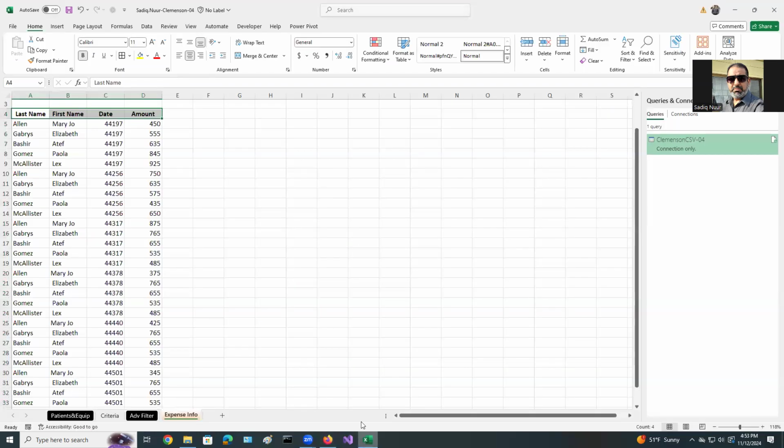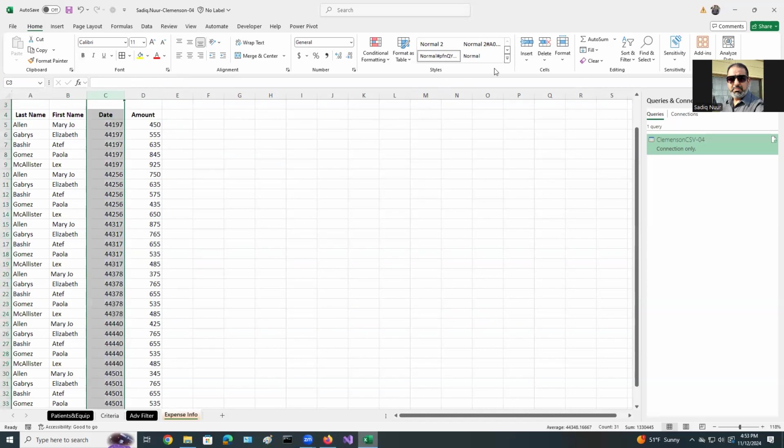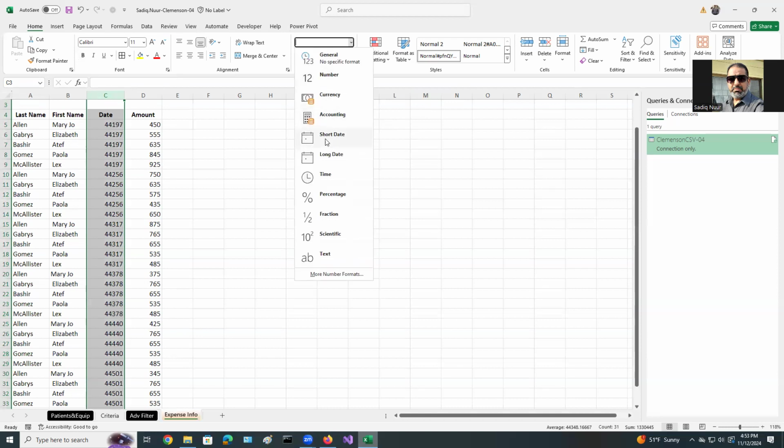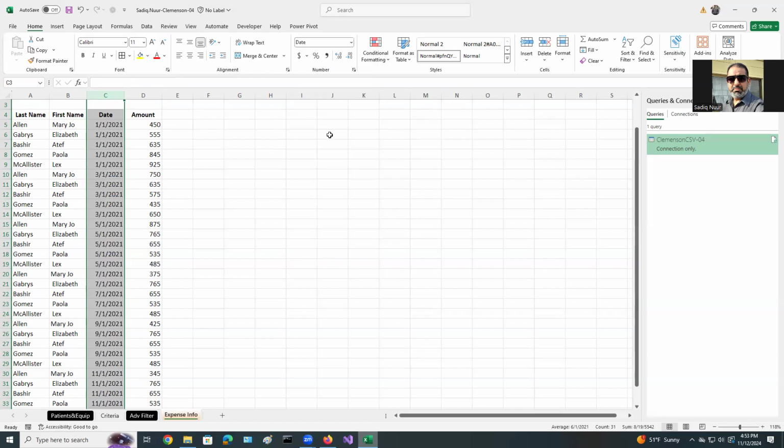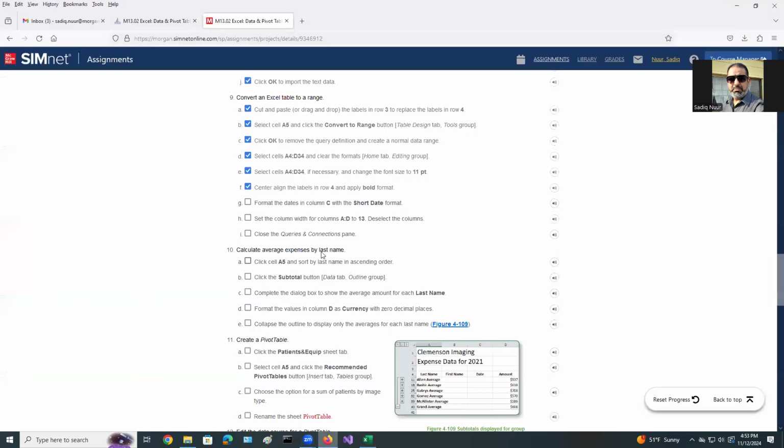So go back, select column C, and then go to the Number group. Now it says General. Go here and change it to short date. That one is done. Go back, check the box.